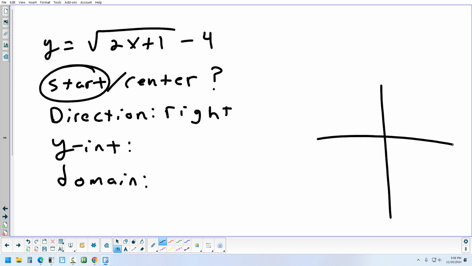The y-intercept is when it crosses which axis? The y-axis? Yes, it's where it crosses the y-axis. So this graph, I don't know exactly what it's going to look like, but it might look something like that. Maybe a little bit lower. We don't know what this coordinate is, but we want to find it. But we know something about that coordinate. What do we definitely know about that coordinate?